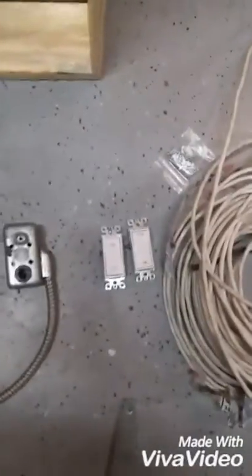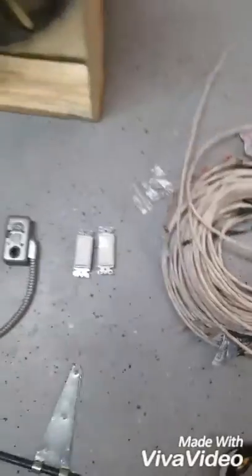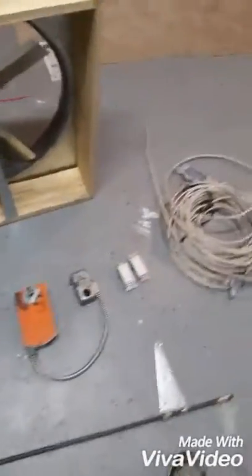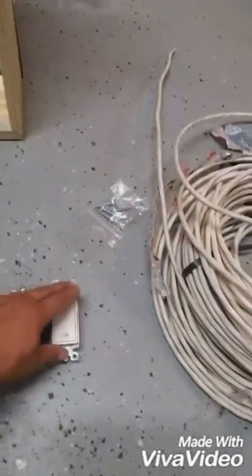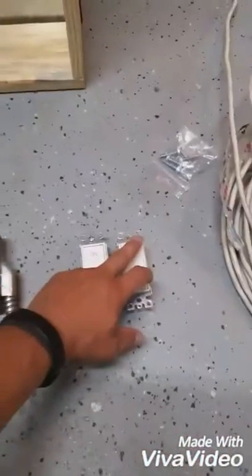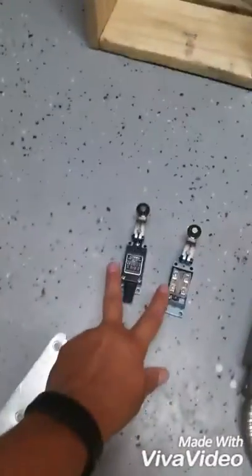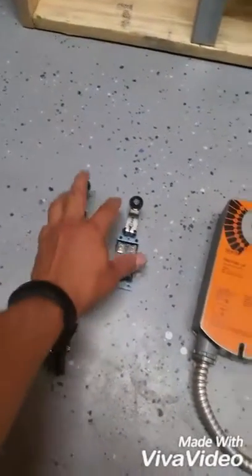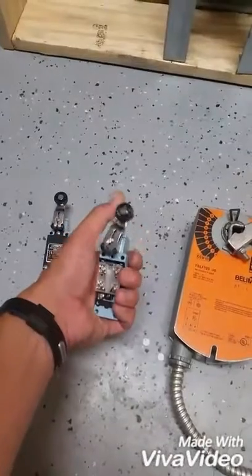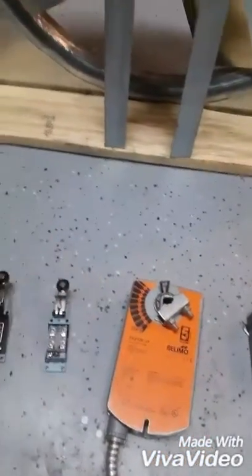My switches came with the fan — you've got on and off, high and low. I've got all my wiring for wiring in that switch. Basically what I'll do is run the switches on and off. When I turn it on, it'll actuate the actuator immediately. Then I'll have two other wires coming up — the high and the low — and they'll go directly to these, which will turn it on when the door opens. So the power will be applied to these, and once the door opens it'll hit that and turn on the whole house fan. If the door does not open, the fan does not turn on.